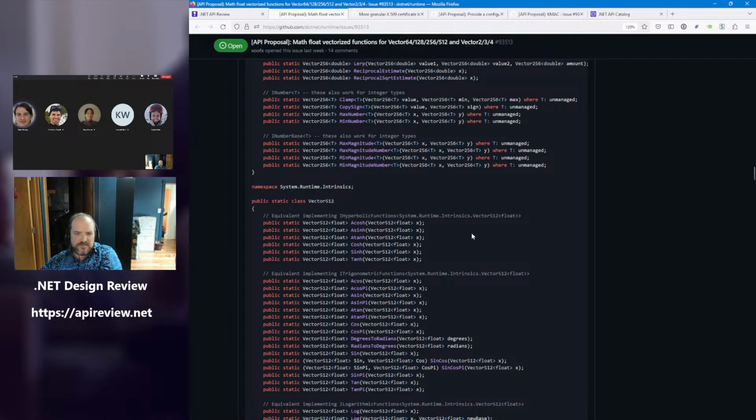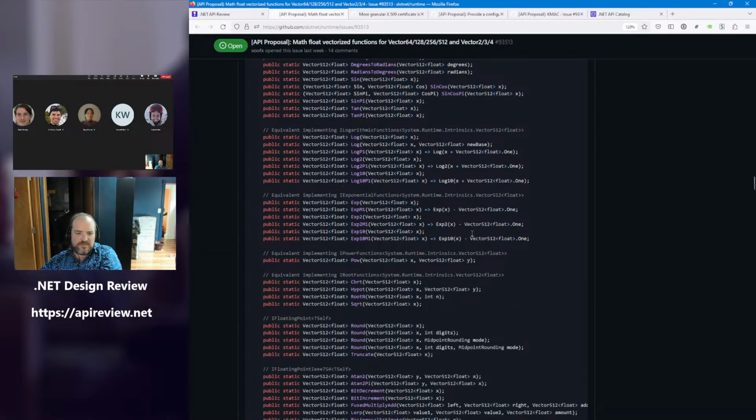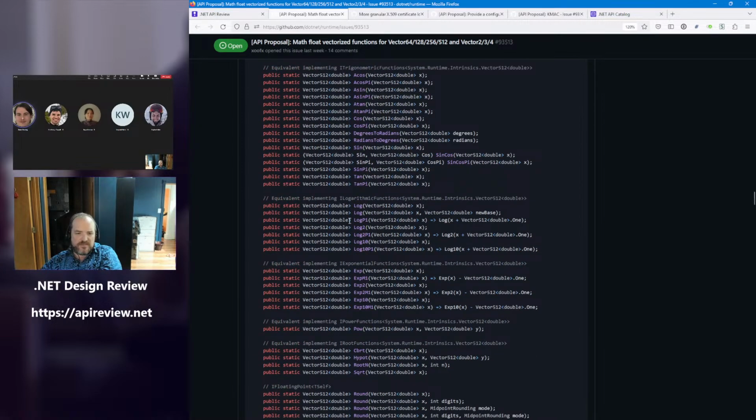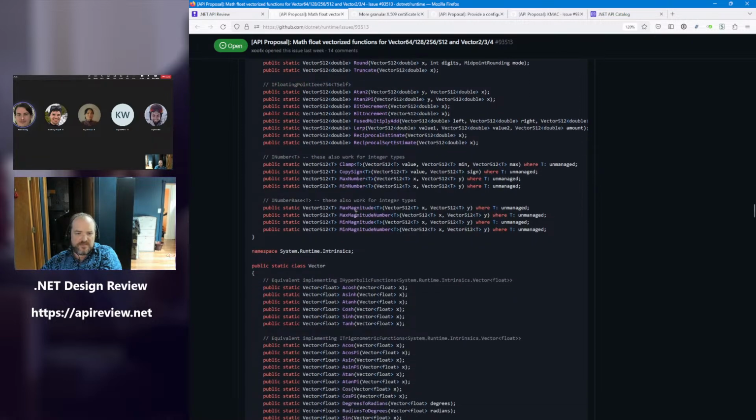We theoretically could expose something like Cosine for integer, and we could give it a well-defined behavior, such as explicitly converting up to float, doing the operation, then truncating back to integer for the result.